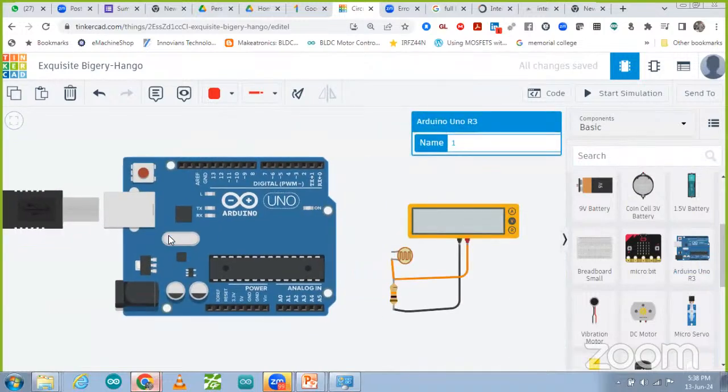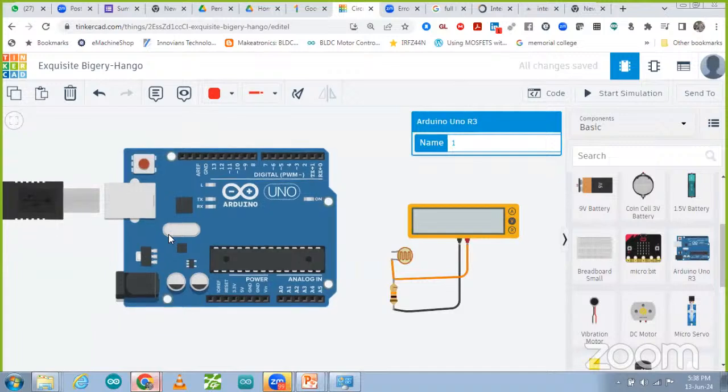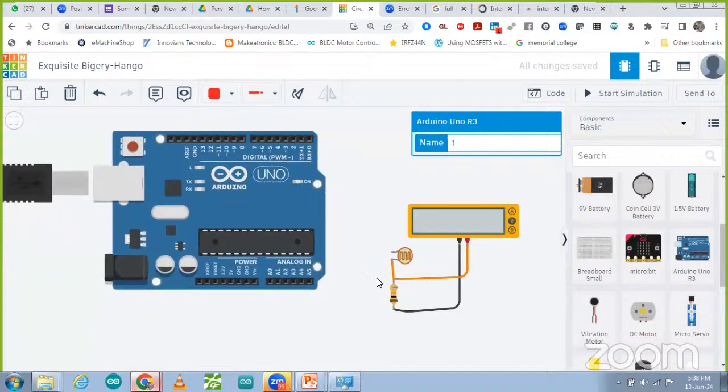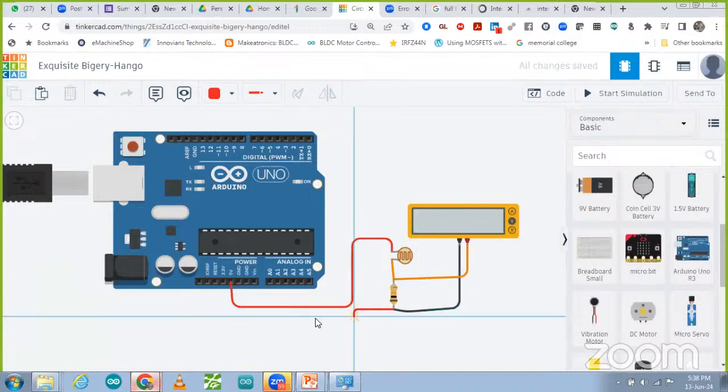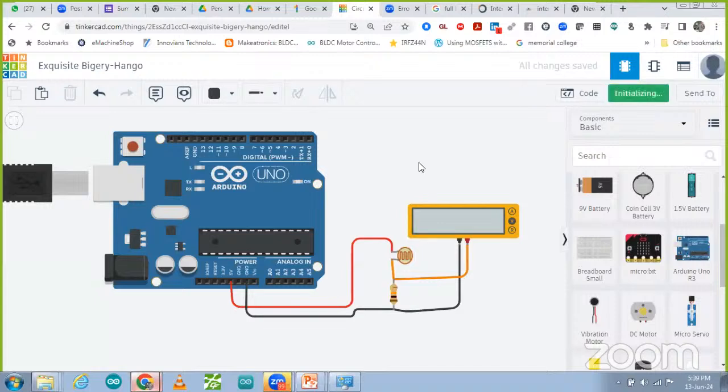So now over here we are going to connect like this, one connected with the 5 volt in the Arduino. So this one is 5 volt, and then after that this one is the ground. We are going to connect ground with Arduino ground, and the color of the ground wire is black. So you can do color coding. Color coding करने से थोड़ा सा आपका visibility अच्छी हो जाएगी. It will look good. Then after that you can start a simulation.